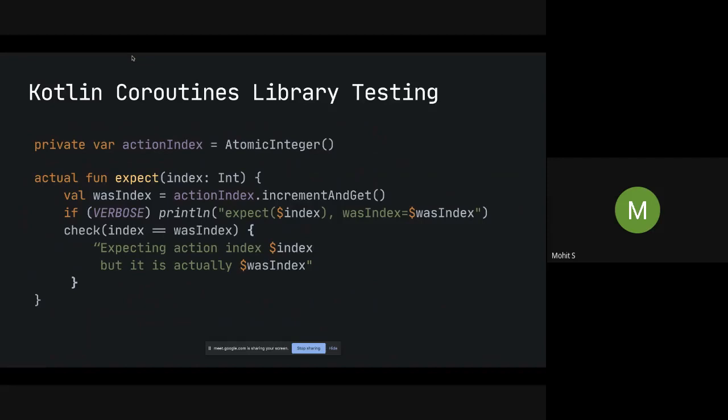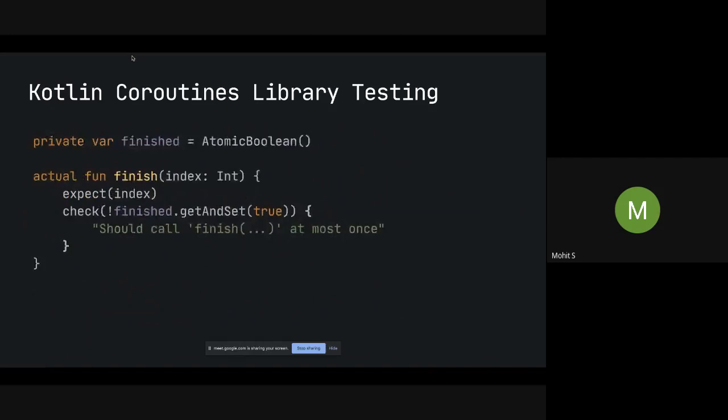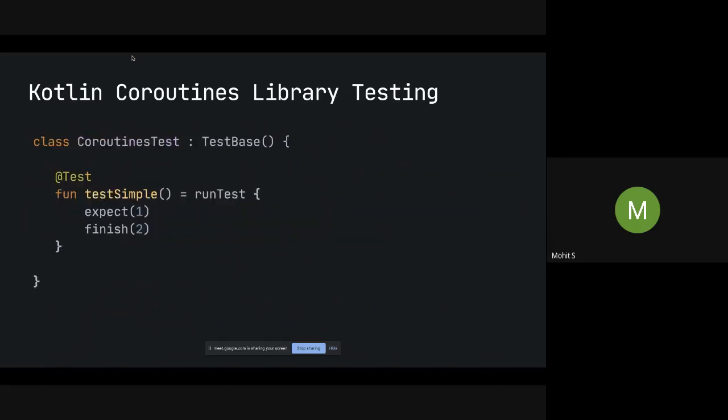So it does an assertion on that: was the index equal to the previous index? And that's how finish works too. For finish, it has an atomic boolean that it sets. If you call finish twice in your test, it fails because you already set it. So that's an interesting pattern that the coroutines library itself uses, that I find interesting.